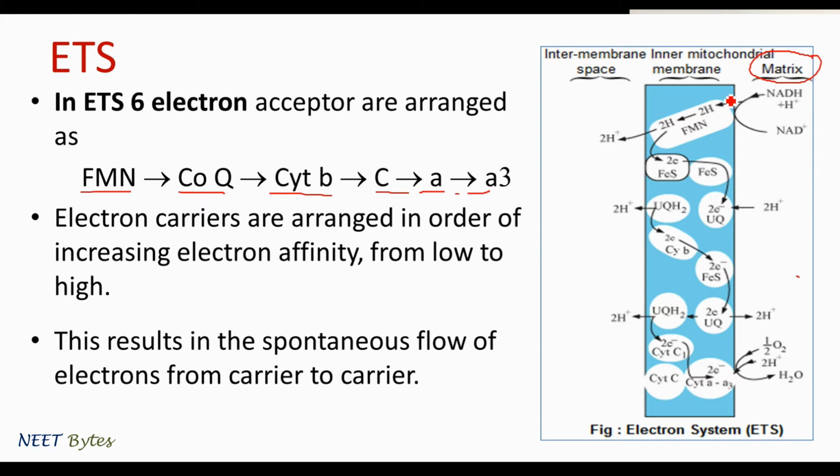You see, this is the matrix, and here NADH and H+ are formed. The very first complex accepts NADH, and it transports the H+ ions to the perimitochondrial space, while electrons are transported inside the membrane. This electron is accepted by FeS, finally the ubiquinol, right? And eventually it goes to the terminal oxidase over here.